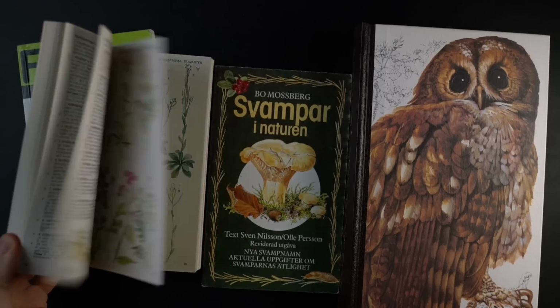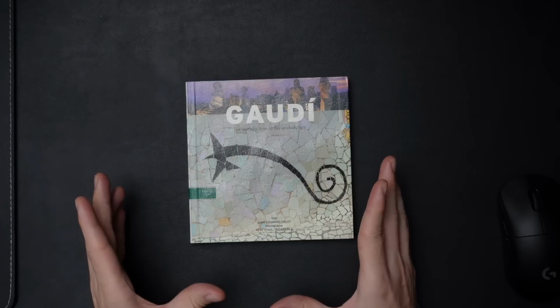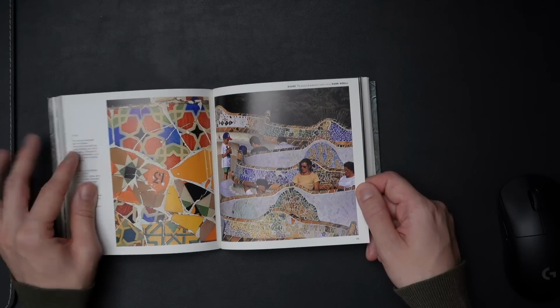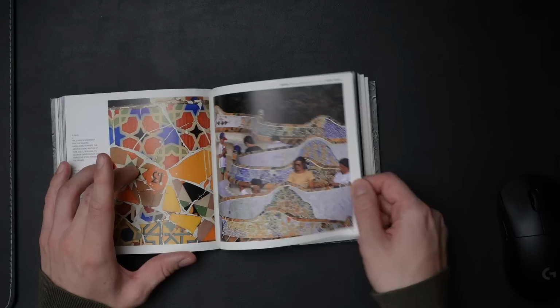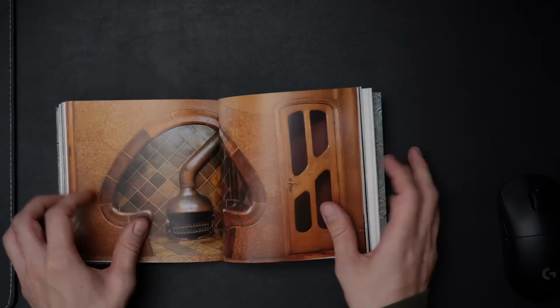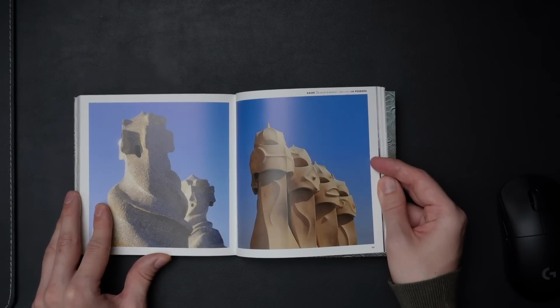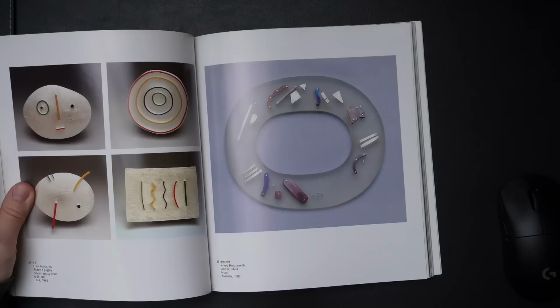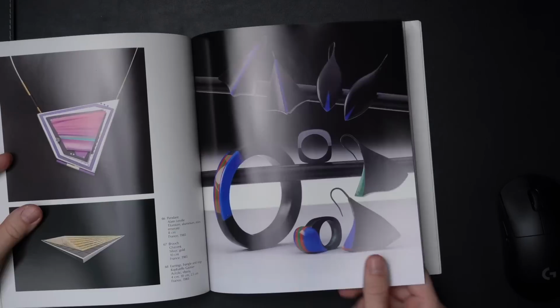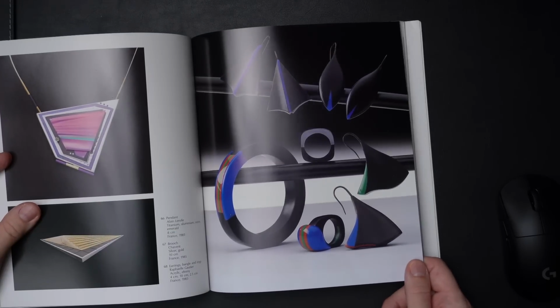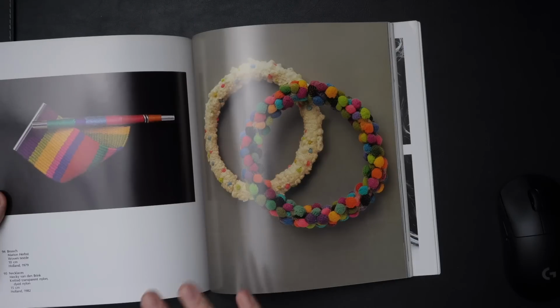I've talked many times about how I tend to buy books from secondhand stores. And the reason I do this is precisely because of the strange new designs or ideas you can get. Like, look at this small little book on Anthony Gaudi. Now, he's an extremely famous architect, but if I got influenced by any design in this tiny book and made some game art with it, it would feel kind of fresh in the context of a game. Like, this is kind of cool. Or take this jewelry book. Really interesting and cool designs. And if I got inspired and made game art influenced by some of these styles, it would feel unique to basically anyone that doesn't happen to be big into jewelry.